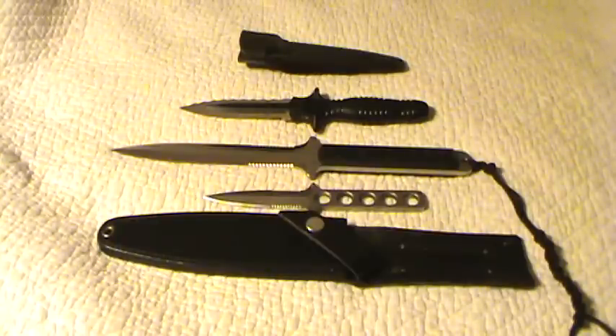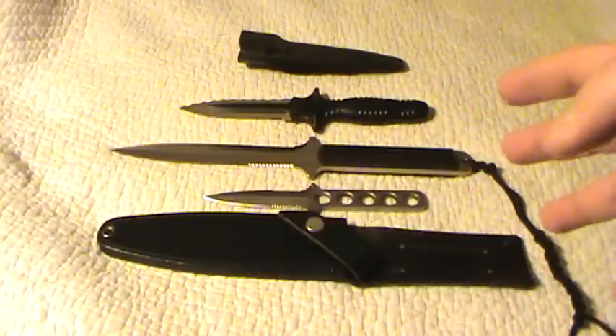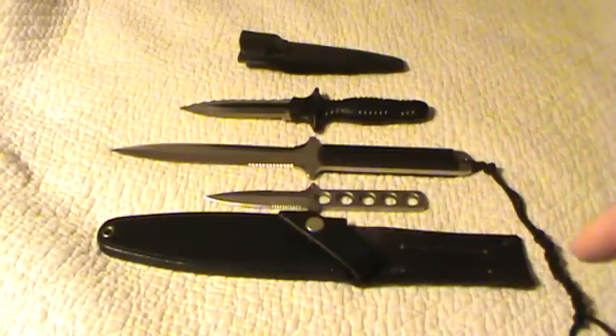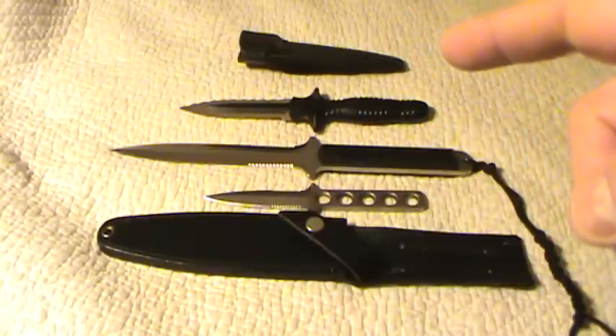Is Seki City really that big a deal? I'll tell you what — if you go to the Pajwa Pass or something like that over in Afghanistan or one of those places, that's all they do is make guns. Seki City, pretty much all they do is make knives. In terms of other places in Japan, I'm sure there's a lot of prefectures and other places really specialized in their knives that make really great stuff. But Seki basically gets the name.